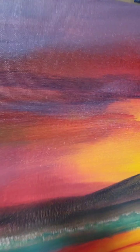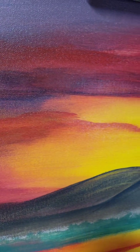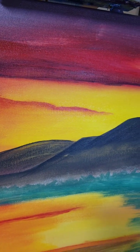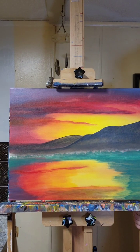All right, give you guys close-ups. So there's the yellow and orange cloud. There's the purple cloud. All right, bring it across. There you go. And then that is the full look.